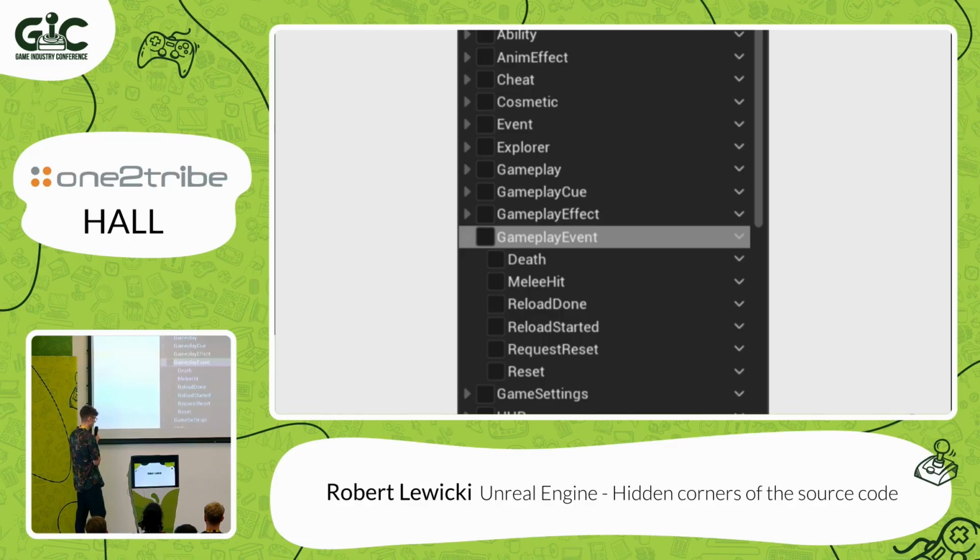And if you try to use it, this is an example from the Lyra starter game. You get all the existing gameplay tags in the game expanded. And how are your designers supposed to know what kind of gameplay tags they are supposed to use with your system? Well, they don't. That's the problem. Either they need to ask you, or they need to go to Confluence or something and search for it, which is a problem.